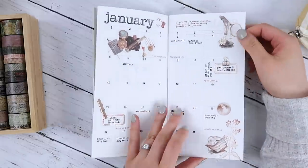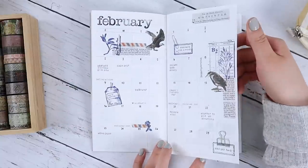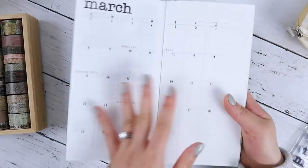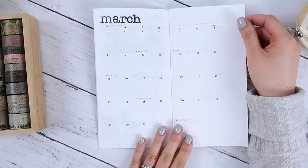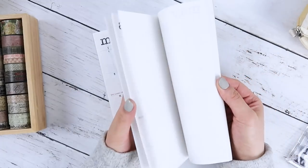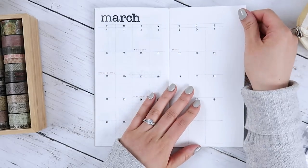Here is January — some goals and tasks. February — my February task, which I haven't really gotten too much done yet, but it's already the last week of February and I'm behind. But here is March, with lots of important birthdays for this month. I already have all of my months set up for the year so I can write important events, but I haven't decorated it yet and that's what I'm going to do first.